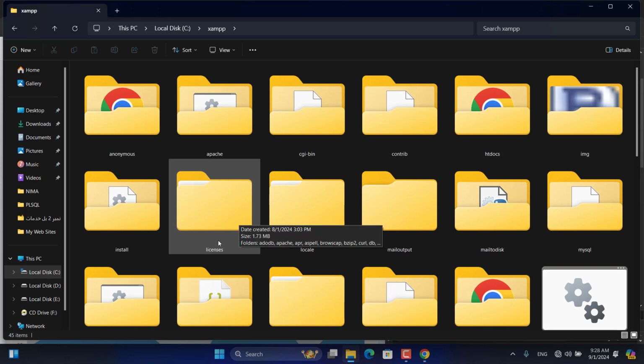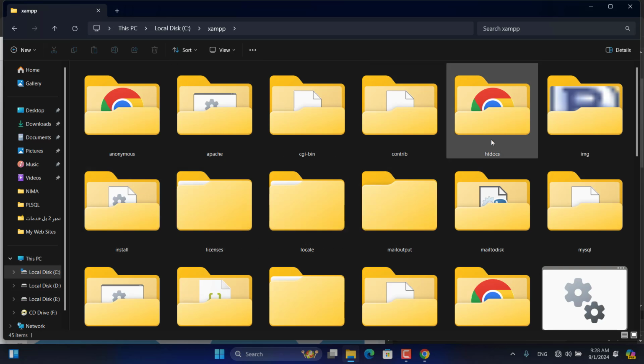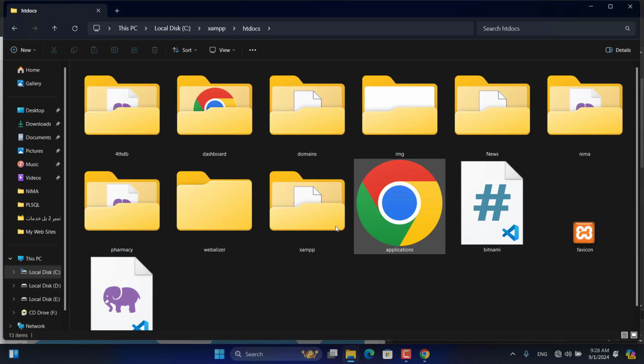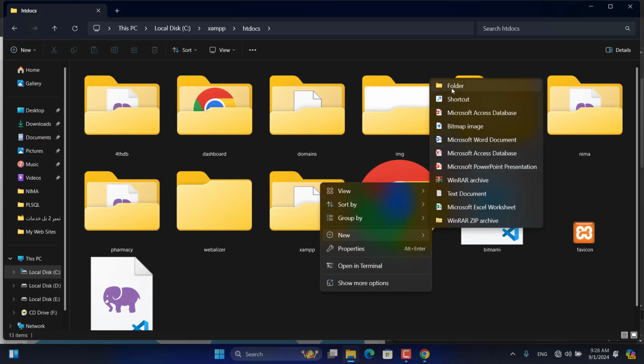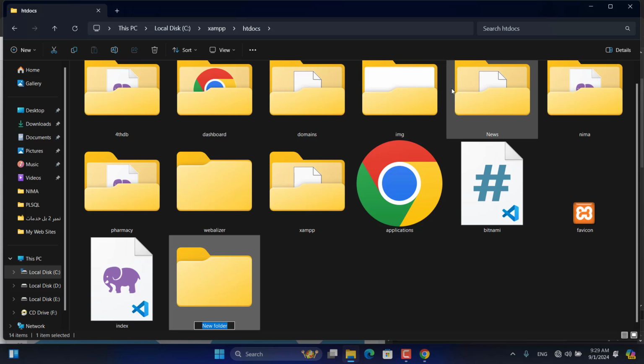Go to your XAMPP installation and then the htdocs folder. Here, right click and create a new folder. Name this folder your project. So I name this as class project. Remember, don't put a space in your project name, even in your files. If you need a space, you can use an underscore or a camel case system.